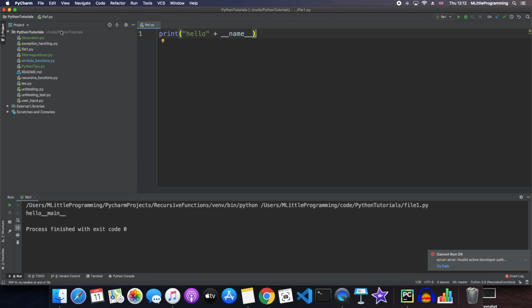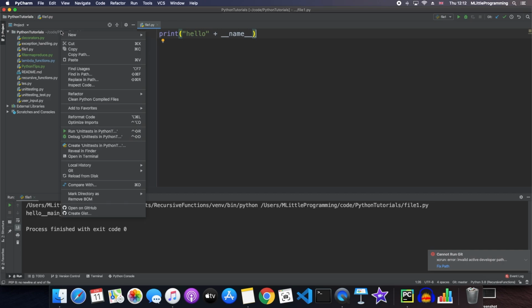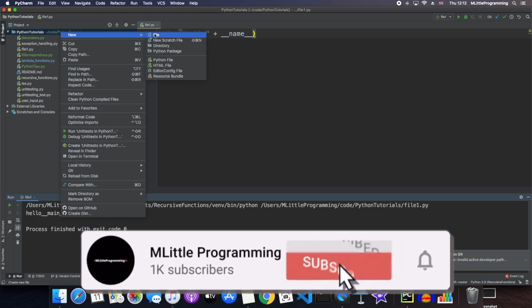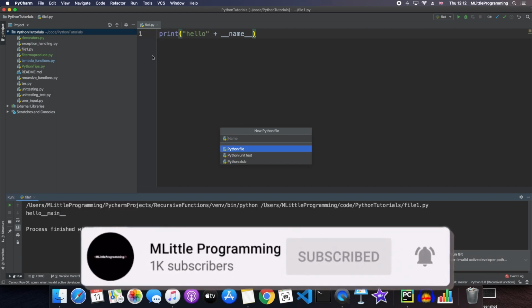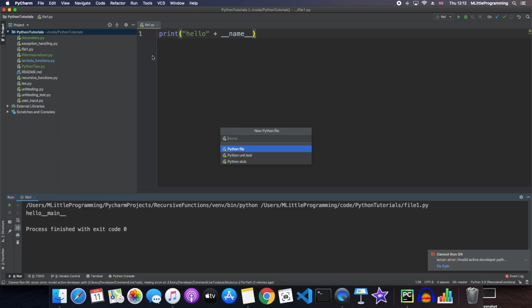But as I mentioned, __name__ is a variable and therefore its value can change. So how and why does its value change? Well, let's try and create another file to see how it changes. Let's name the file file2.